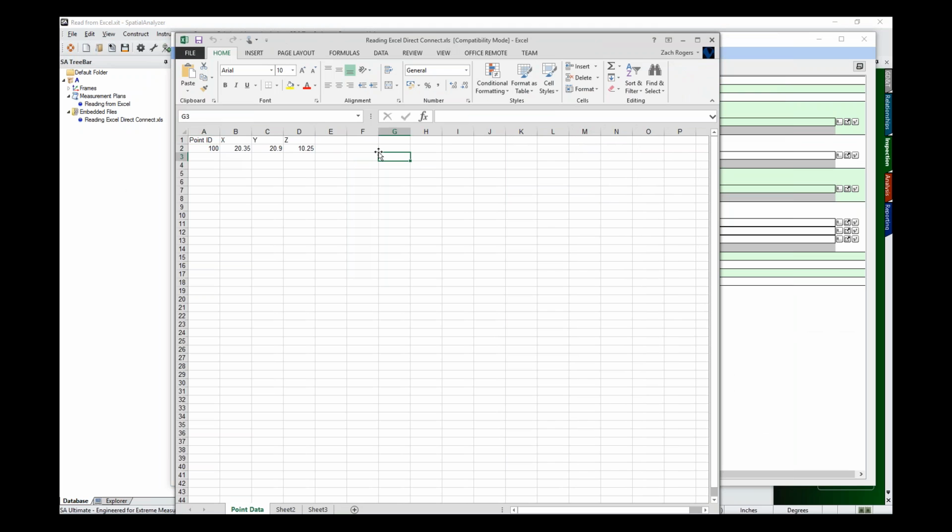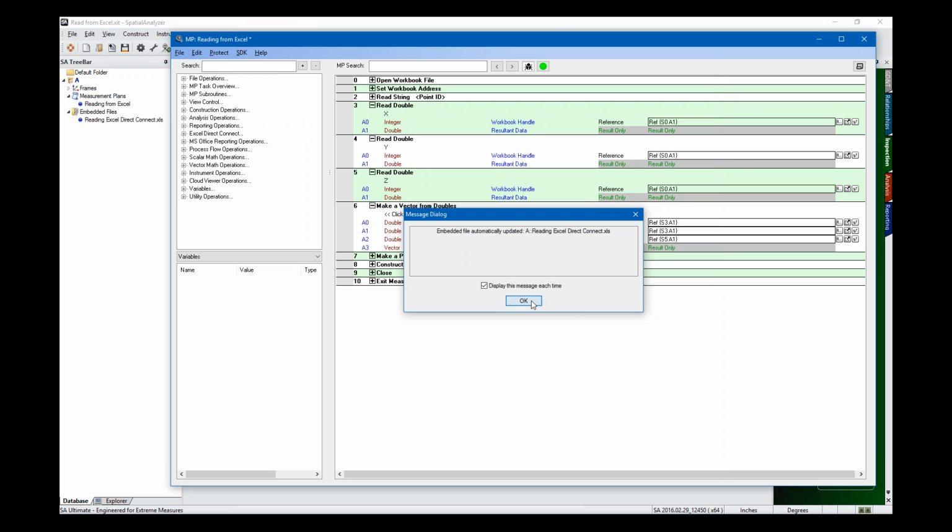This is pretty simple. I have simply a point ID and then an XYZ value in my Excel workbook. So the X value is 23.5, Y is 20.9, Z is 10.25, right? Let's close that.